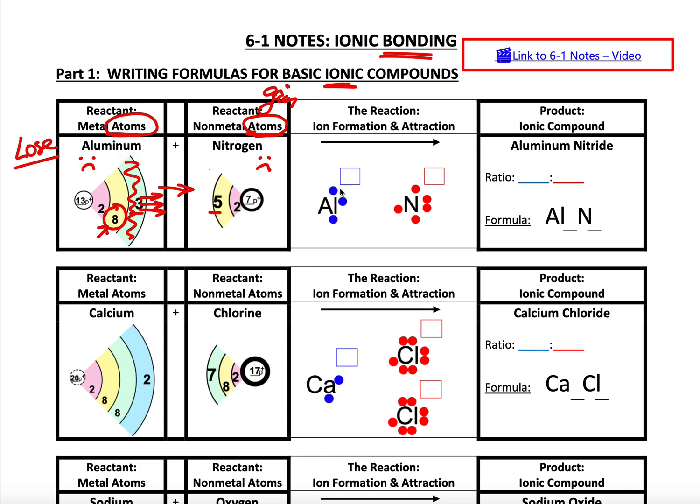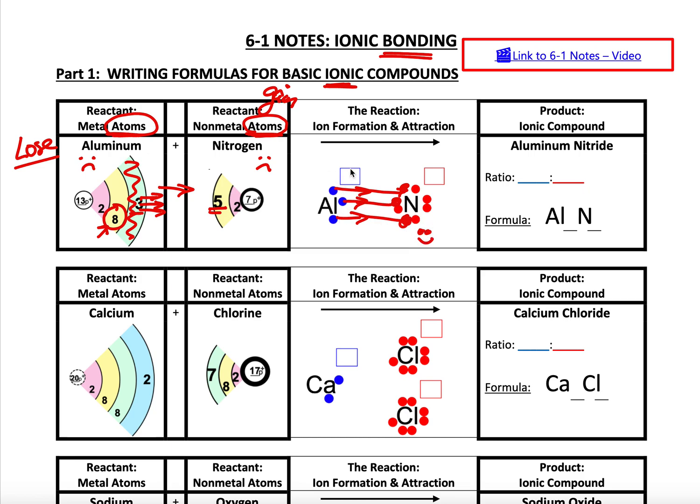So aluminum is going to look around for a nonmetal to give its 3 electrons to. And it just so happens to find nitrogen because they're together in the same area. So nitrogen's situation, it has 5. It needs to gain 3 more. It looks over at aluminum and says, sure, I'll take yours. I'll take that one and put it there. I'll take this one and put it there. And I'll take this one and put it there. And then I have 8, and now I'm happy. So we'll fix that little guy.